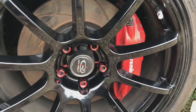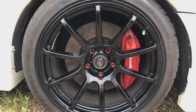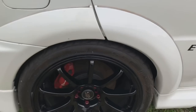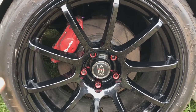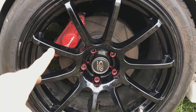Obviously these cars come with Brembos all round, so you've got front and rear Brembos, and they're quite a nice size as well, so you can get good brake discs and brake pads for these setups. And you really only need to upgrade these when you are going off-road, i.e. on the track, and you're using these hard. At the minute, obviously, we're going to stick with the Brembos. These are going to be refurbished in the future.